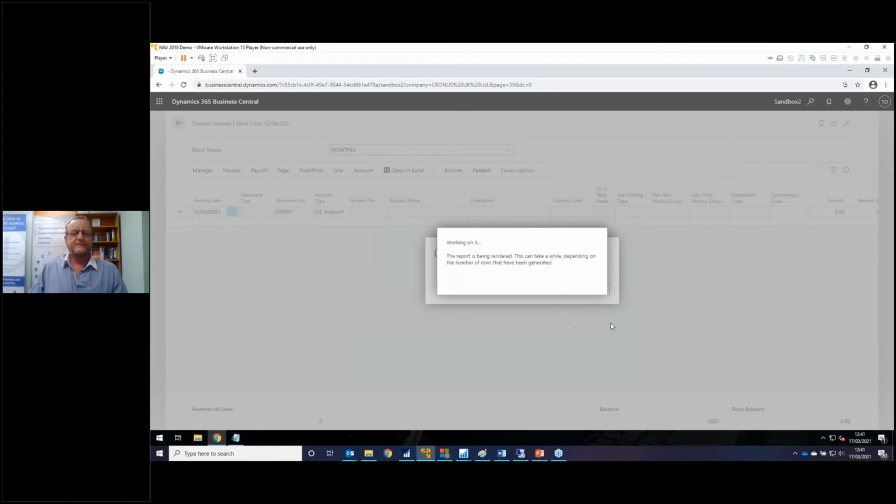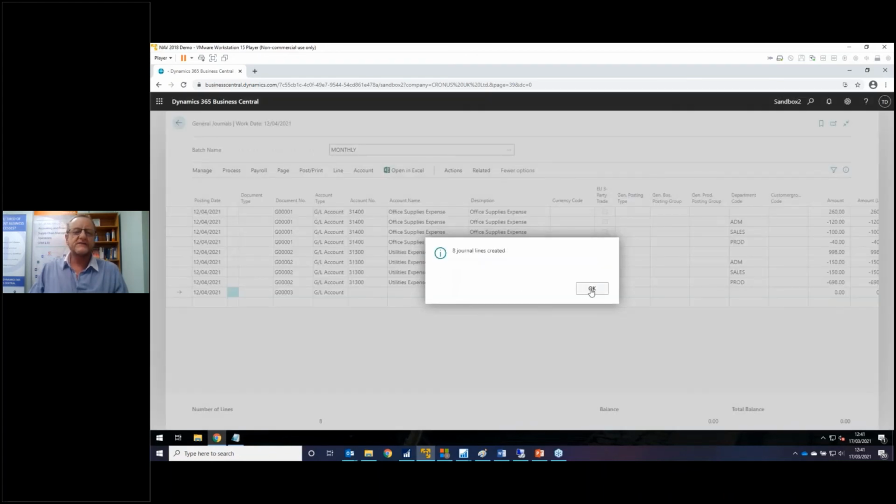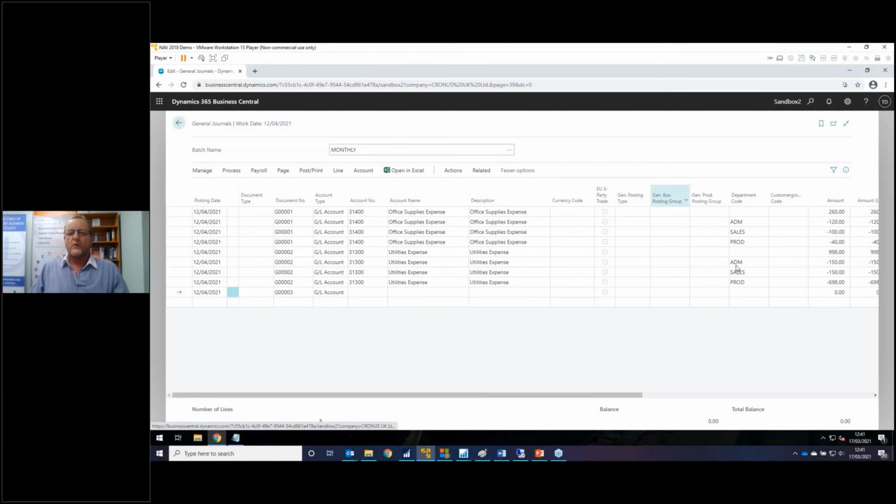Do I want to import? Yes, please. And it has created my journal with exactly the lines that my receptionist gave me. And you'll notice, I've got a lot more columns here that my receptionist didn't have. That import journal, it doesn't care. My columns are in a different order. The Excel spreadsheet had amount and then department at the end. Here I've got department and then amount. That mapping rearranges the columns. It handles all of this for us.